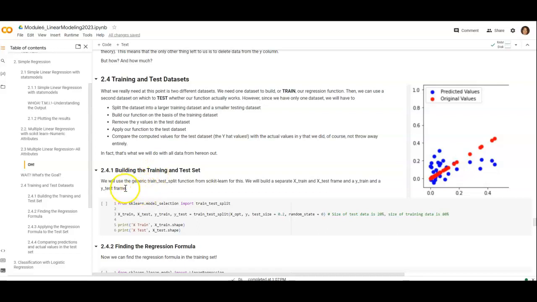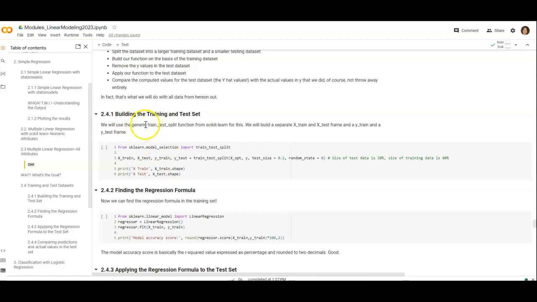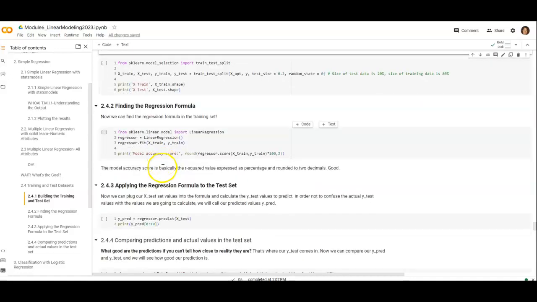Okay, so how do we do that? Let's walk through that. We're going to use what's called a train test split function from scikit-learn for this, and we're going to build a separate xtrain and an xtest frame, and a ytrain and a ytest frame. So here we're going to use the train test split, and we're going to build xtrain, which will have the training data set.